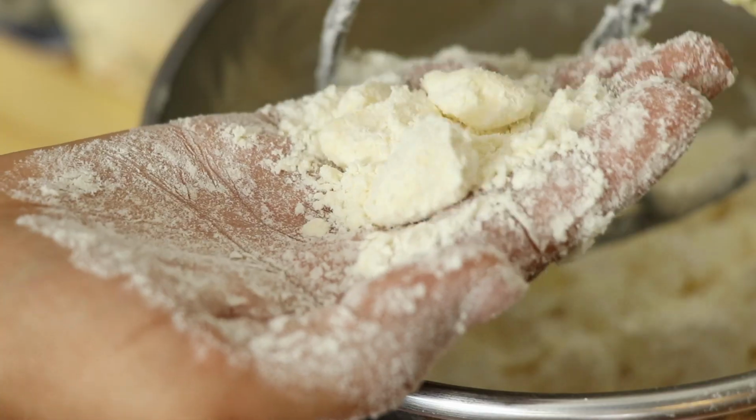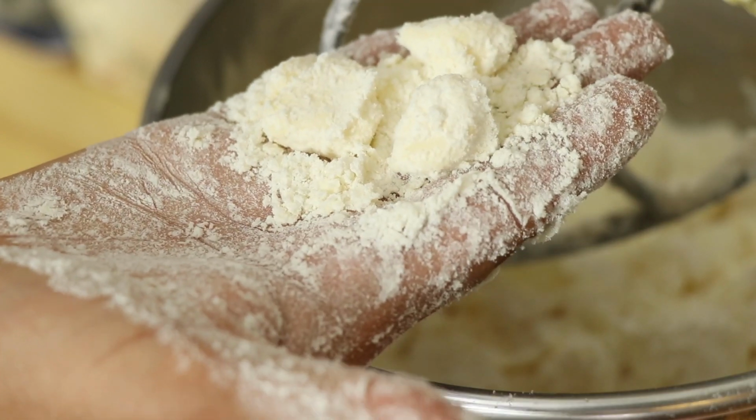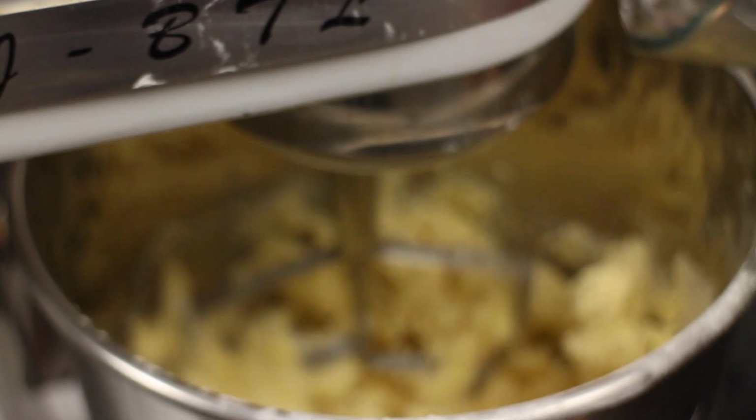Sometimes you're going to have those bigger pieces of butter, that's fine. We need them later, they do their job, so don't worry about it. So now we're going to add cold water very slow.